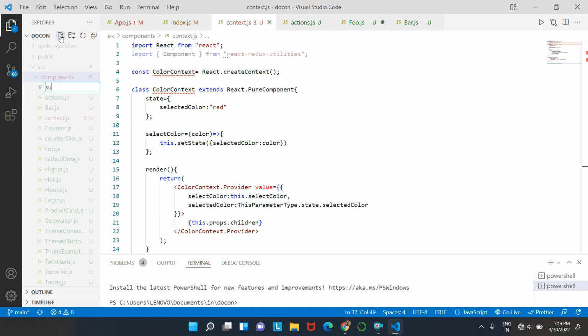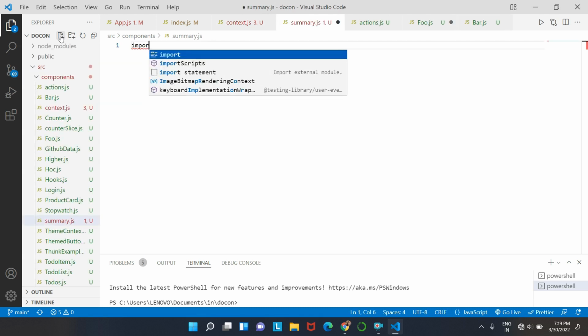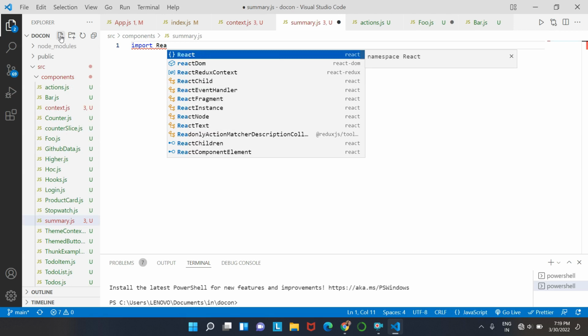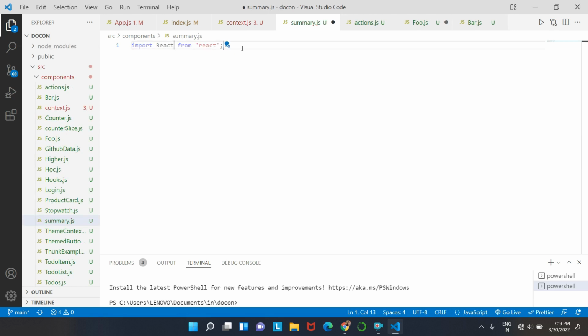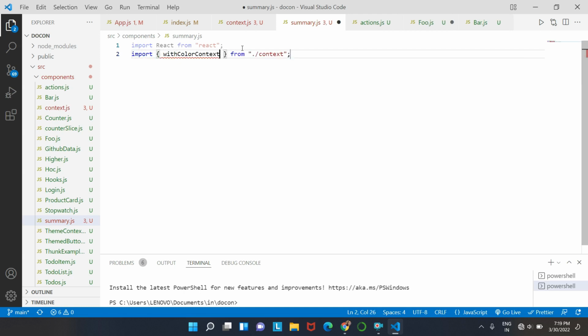I am going to import withColorContext from the context.js file, and now I am creating class ColorSummary. It extends React.PureComponent.